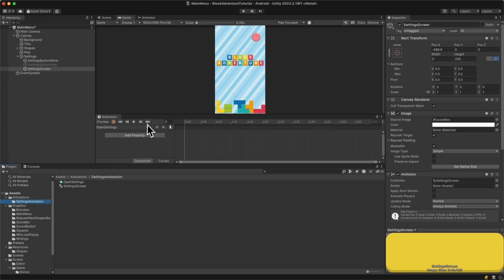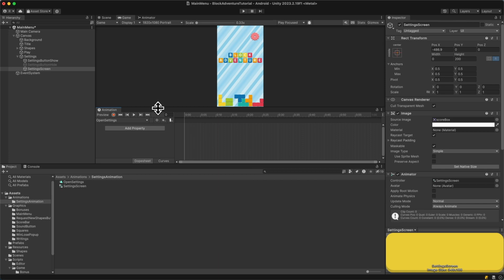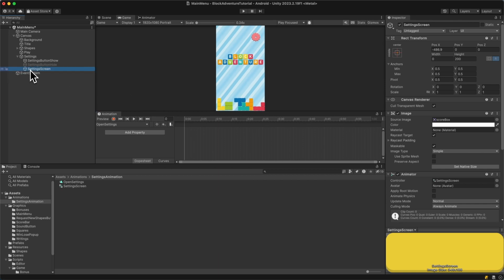So let's first of all animate in our panel. So make sure our settings screen is selected, and then in the animation, I have open setting animation selected here. From this drop down, we can hit add property. Now let's go to the rect transform, and then size delta.